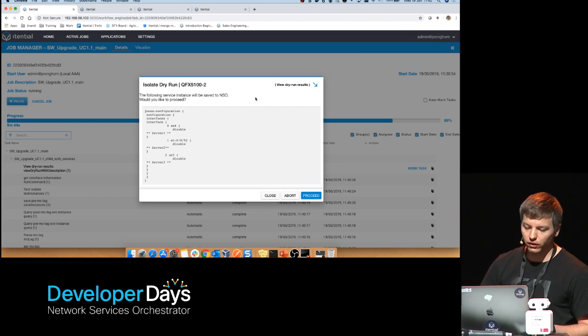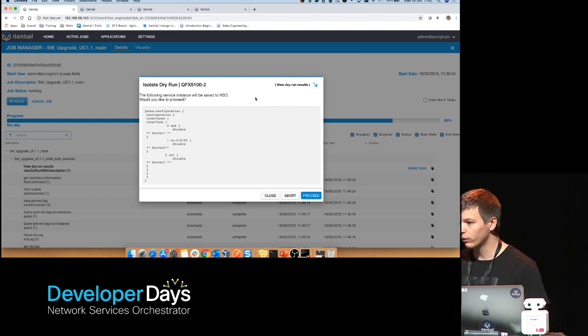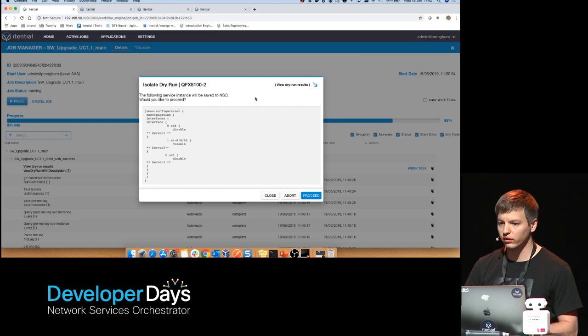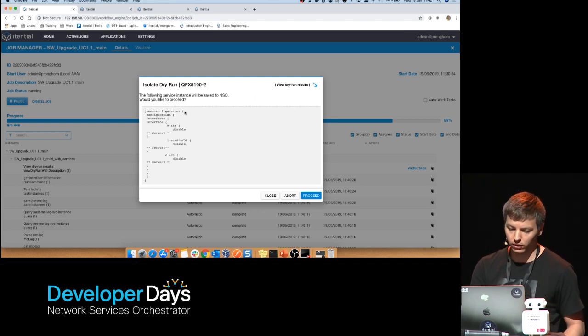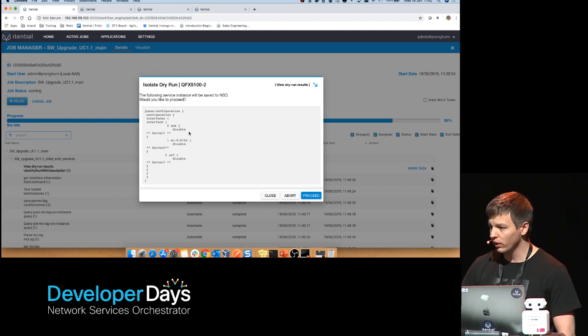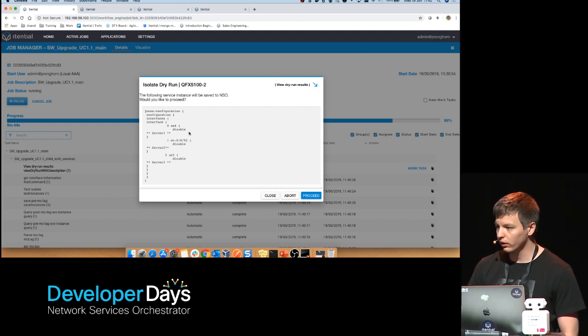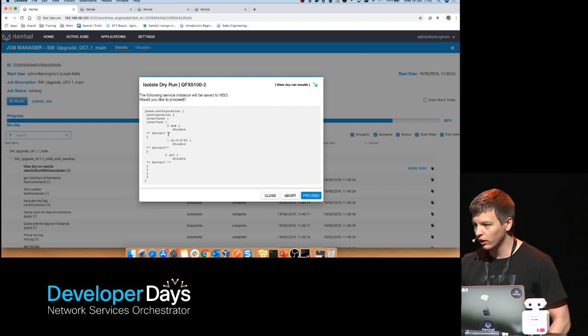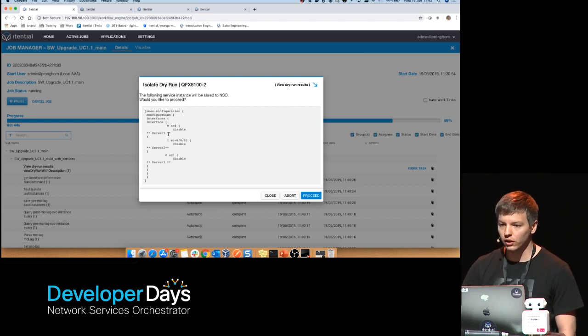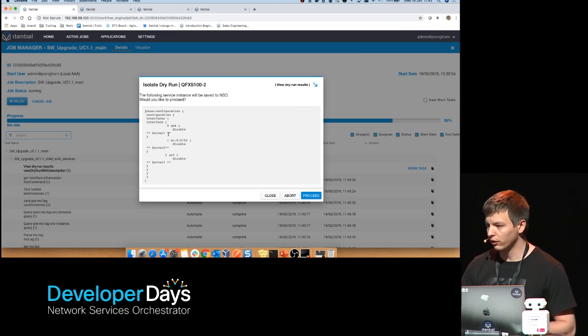So for the device we want to upgrade, we fetch data from a topology model to find out, okay, which interfaces do I need to shut down to isolate the device from production traffic. What we see here is a commit dry run from NSO. So we see for the different interfaces, which interfaces would get shut down. But we also augmented this with information for the description of these actual interfaces. So if you are sitting in front of the screen, you actually have an idea what is going on. Because with the interface names for most of the devices, you don't really know what's behind it. So we can judge, is this what we are expecting, or is there some interface in there which we are not expecting during the isolation?